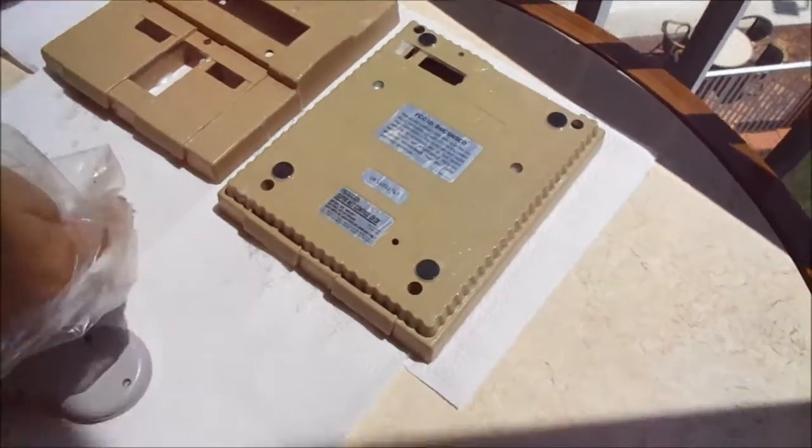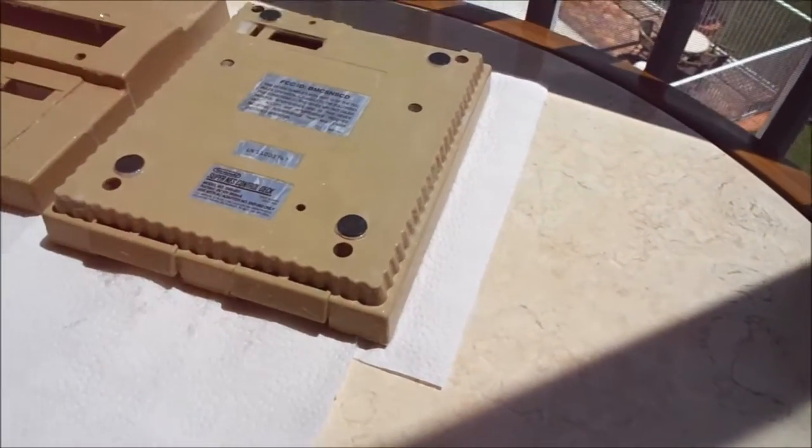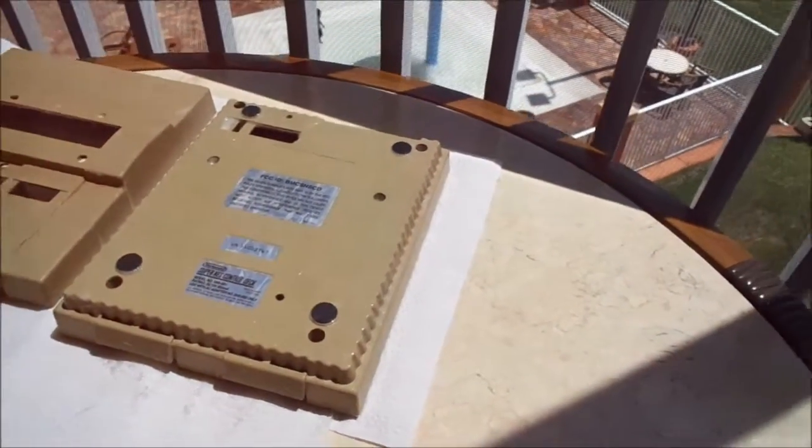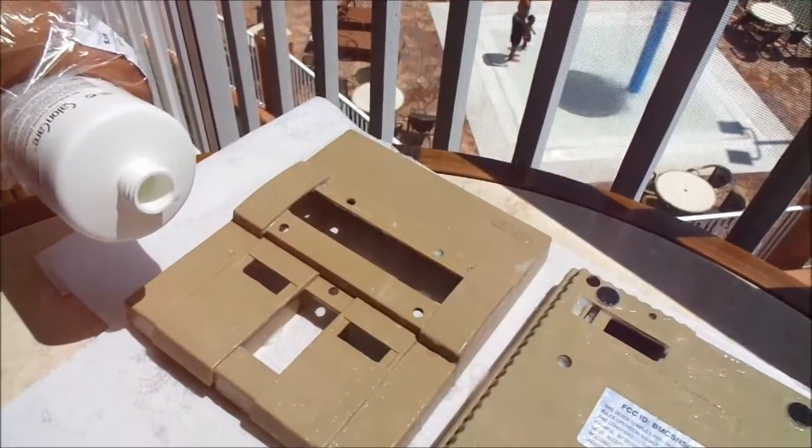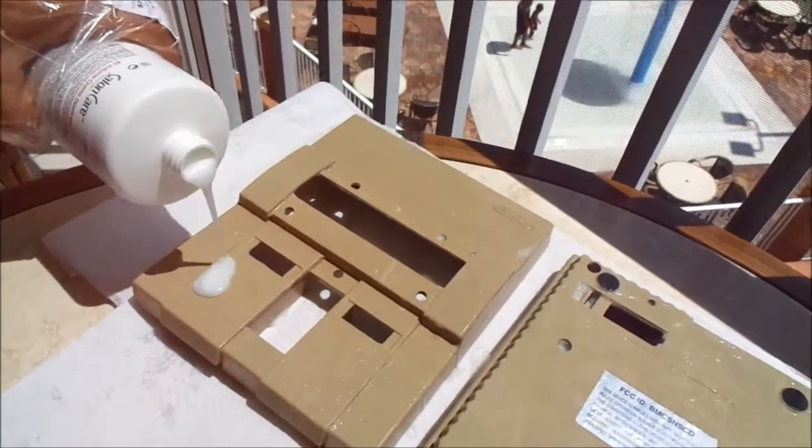The only thing we're going to do is I'm going to have to turn it around to get that side and see some sunlight. Okay, and I think we'll be okay. You're doing more? I'm just going to do a little bit more, just to make sure I got all the parts.